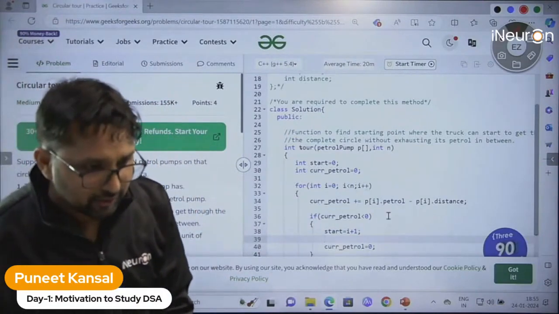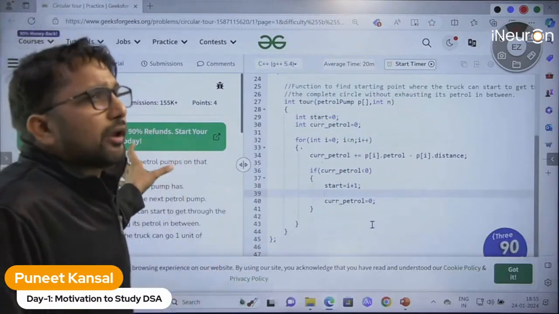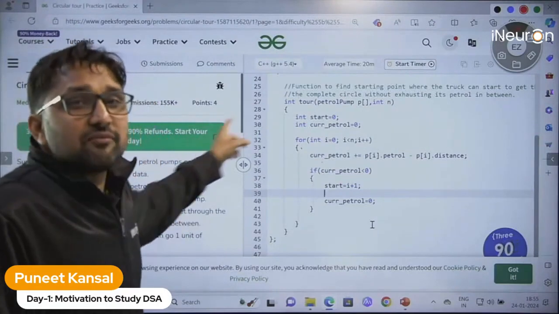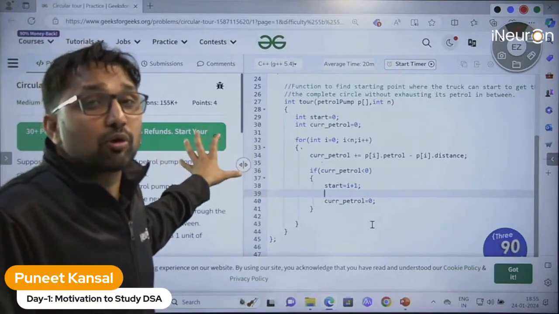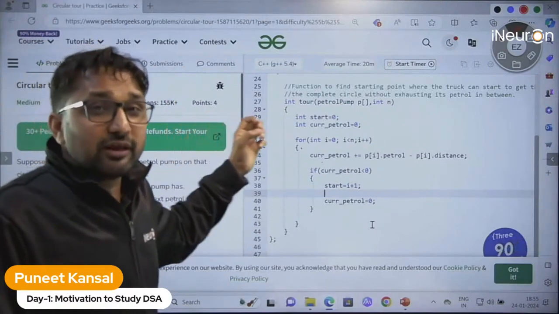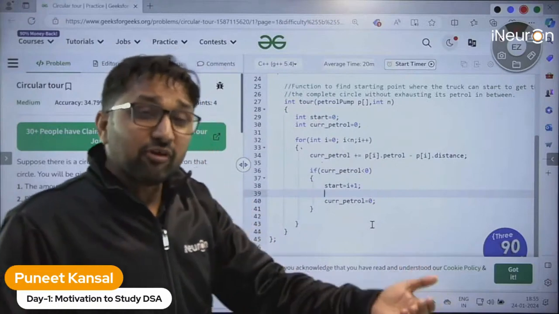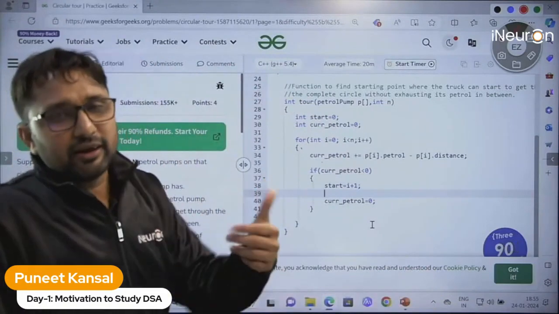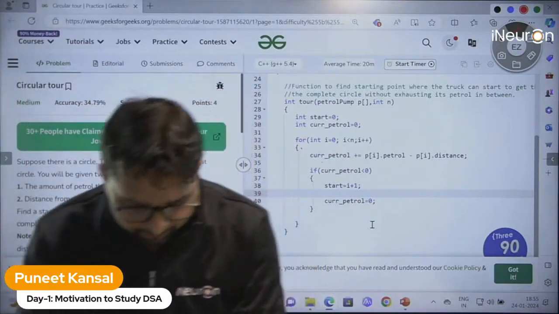Let me scroll the code. The last condition is that we need to check what the required petrol was in the previous situations which we were not able to fulfill. That way we can check with the current petrol we have whether we can fulfill previous demands or not. If we can, fine. If we cannot, then we will return -1. That's it. Okay, I'm winding up now.